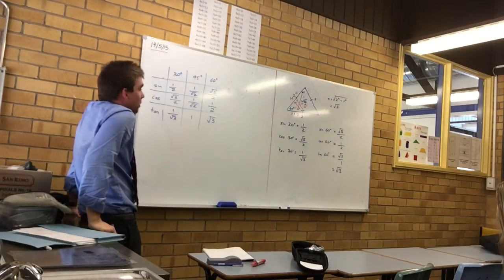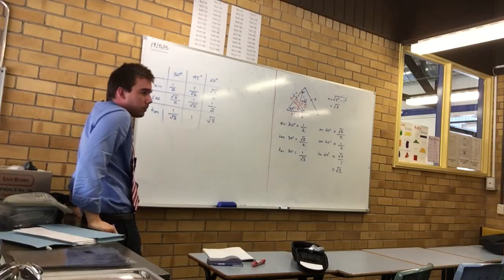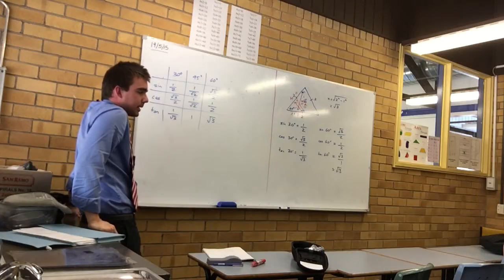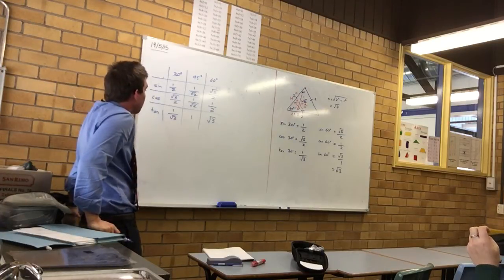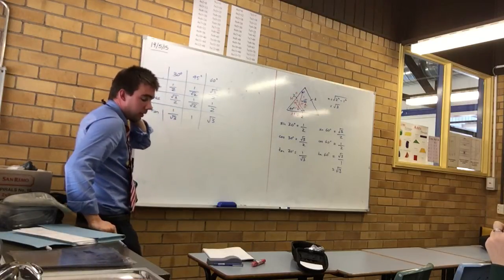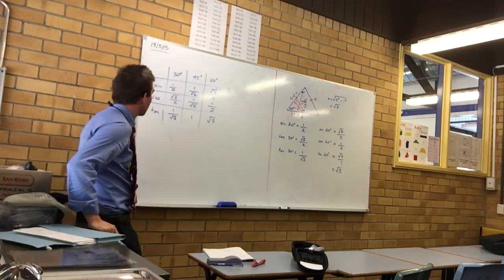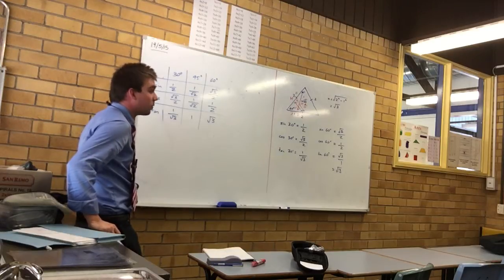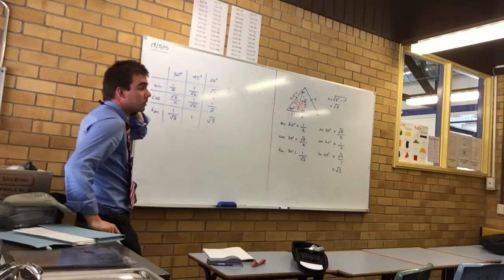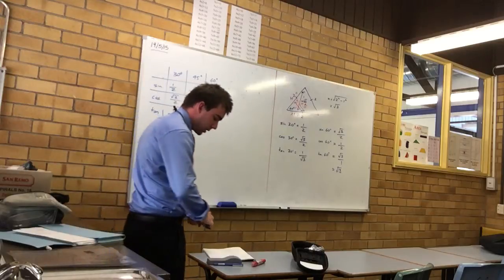So, you either need to remember that table off by heart, or you can derive them from the triangles. Obviously remembering the table off by heart will be quicker in the long run. Hopefully you will do enough questions in your examples that you will start spitting them out quickly. Right, any questions? No? Okay, so everyone's understanding what we're doing? Okay, how they've been derived? Right, so let's look at some examples.